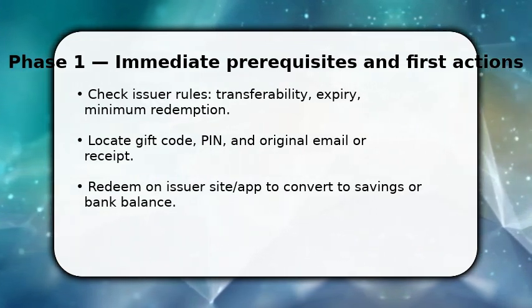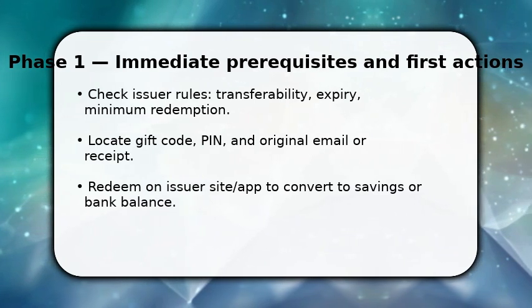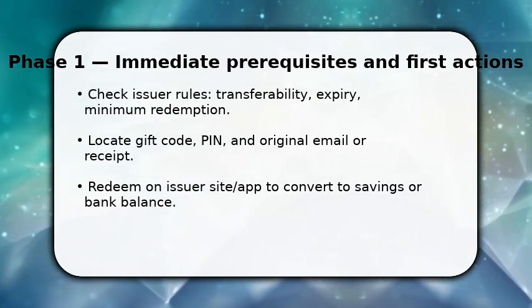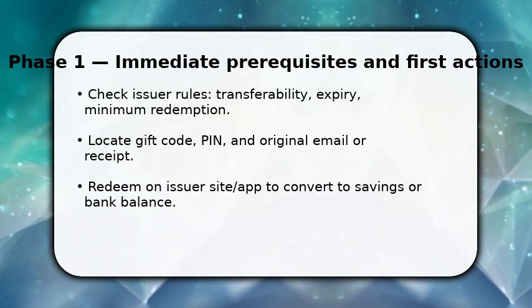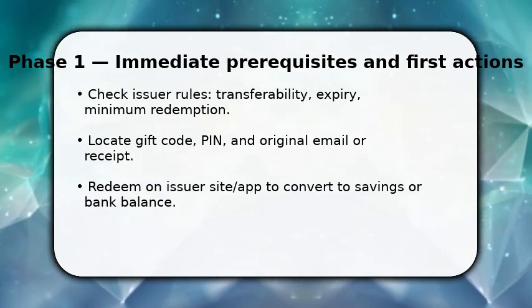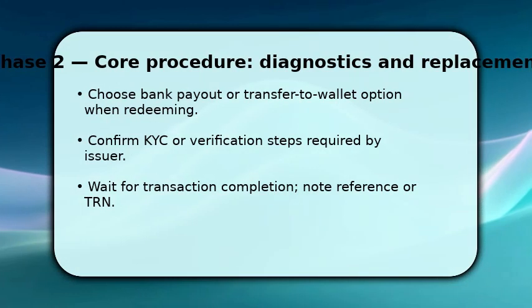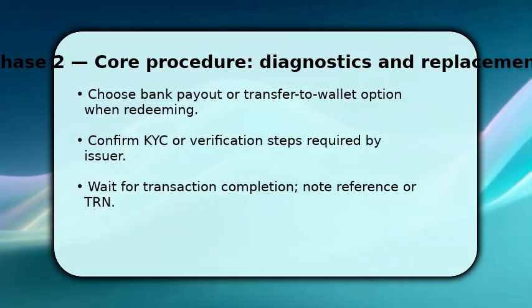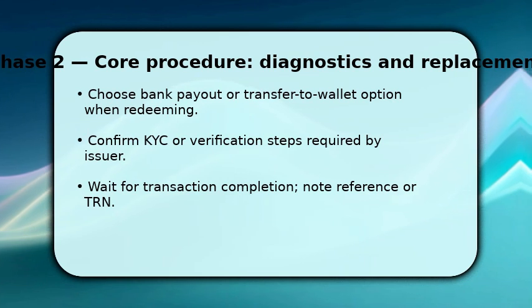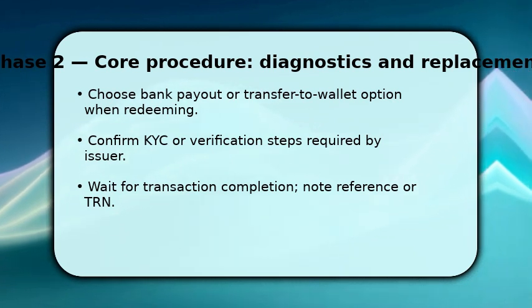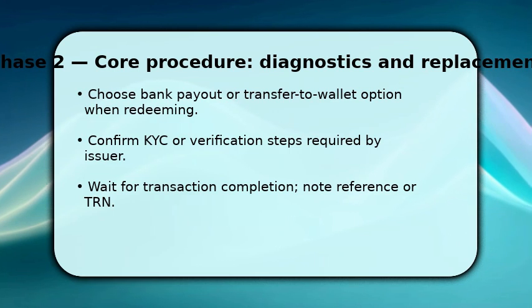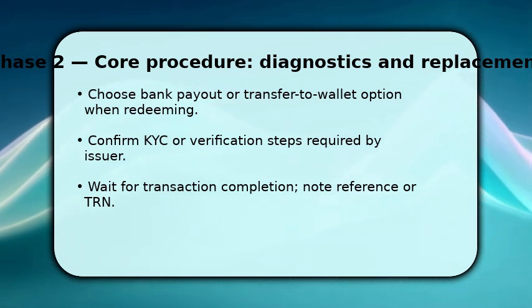payout option. Make sure to choose a payout path that allows transfer to your bank, because PhonePe uses your bank balance or UPI-linked wallet as the payment source. Once the issuer shows a redeem confirmation, move the funds into the bank account that you use in PhonePe. If the issuer offers direct bank payout, select your verified bank account and complete any KYC prompts. Otherwise, transfer from the issuer wallet to your bank.